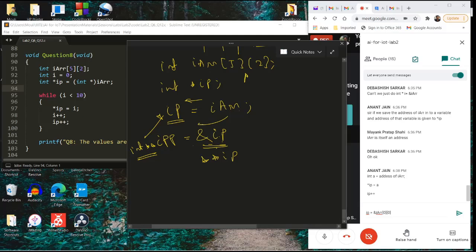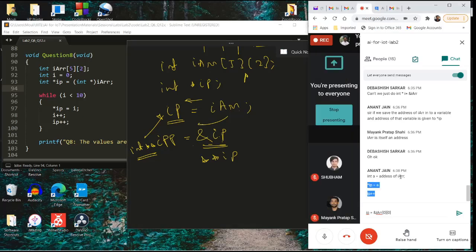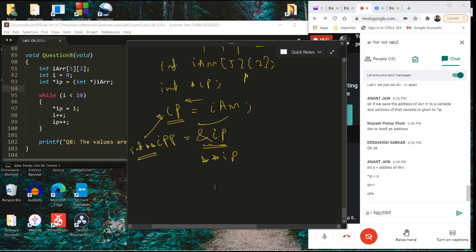Now this will not allow you. A strict compiler will not allow you because there is a type mismatch. But you can do it. See, even the address of IARR becomes an integer pointer to pointer. But this type is a little array type, and you cannot assign it to an integer. You have to do a typecast, and then it should be unsigned int. Please remember.